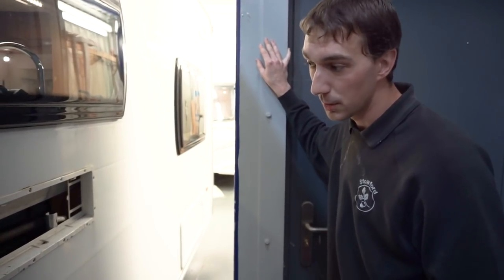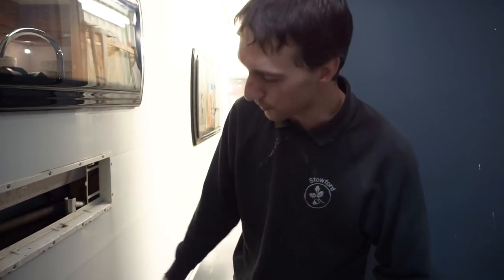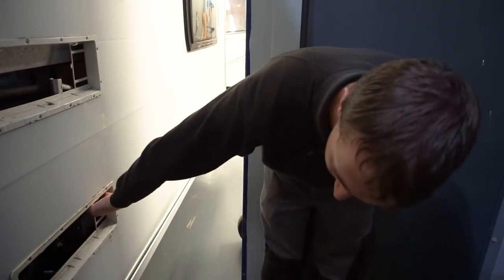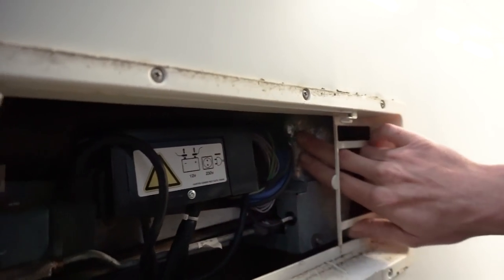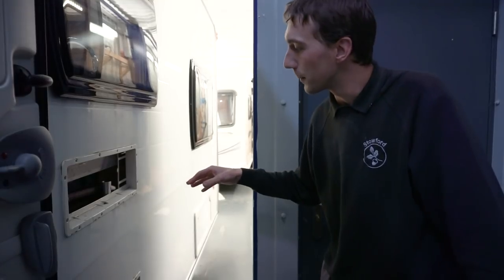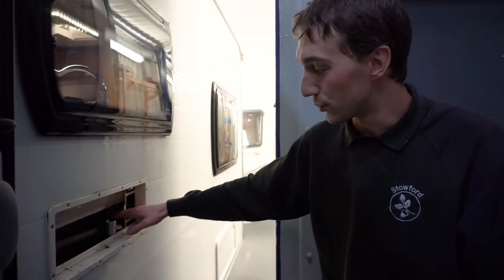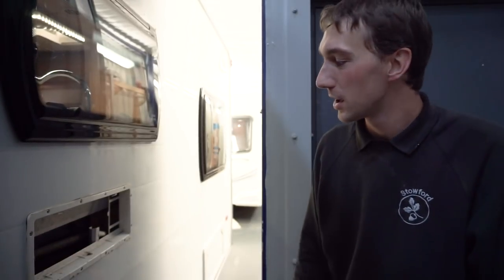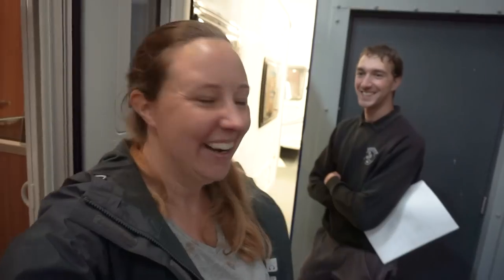If you're on a site with mains and running the fridge on electric but it's not getting cold: the element gets hot and in turn makes the fluid circulate through the cooling unit. If your element has failed, with the vents off you can carefully touch the metal channel on the right — if it hasn't got warm, the element has failed and you need someone to change it. If it is warm there but still not getting cold inside, check the cooling unit itself. If it's really hot at one end but very cold at the other, that's a sign the cooling unit has gone. If it's cold at the other end, that might indicate a blockage — in which case unfortunately it's probably time for a new fridge.